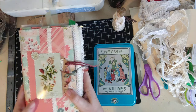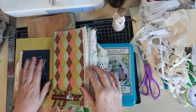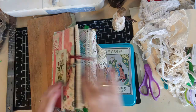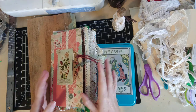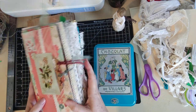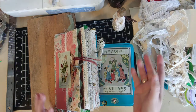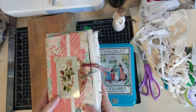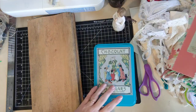What you need is your journal, and you should preferably take out any cards and stuff that are in it. I'm going to live dangerously today and leave them in. It's safer to take them out, but I've got them all placed and I don't want to forget where I've put these cards. So I'm going to set this aside for a second while I show you what else you need.